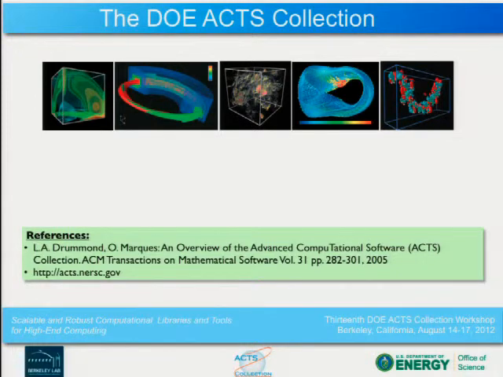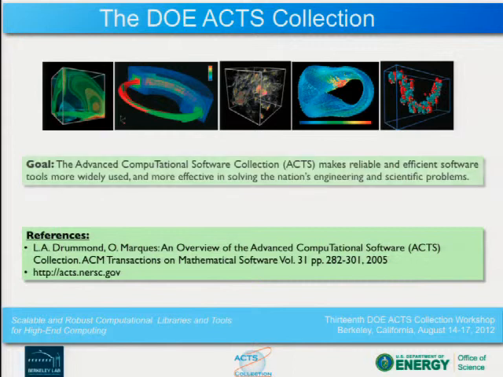This is money, software that has been well spent in high-end computing applications, and we want to make it available to a wider group of users. So this is what ACTS is about. ACTS stands for Advanced Computational Software Collection. As I mentioned, we don't have all the greatest tools that are out there, so it's a reduced set. Why? Because these are the tools that we know are applicable to today's programs. We have some handle on how these tools are going to evolve and how they are going to be available in future systems, in order to support the applications that all depend on these tools.